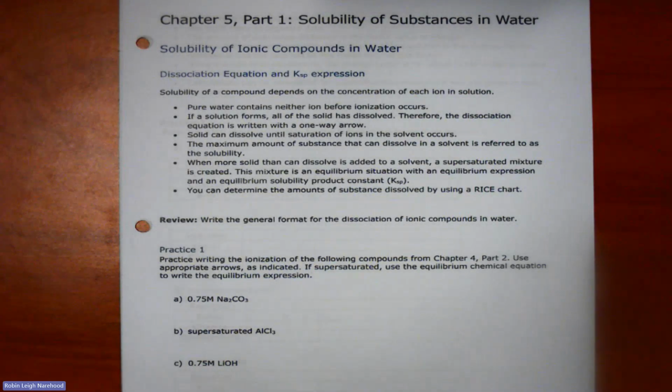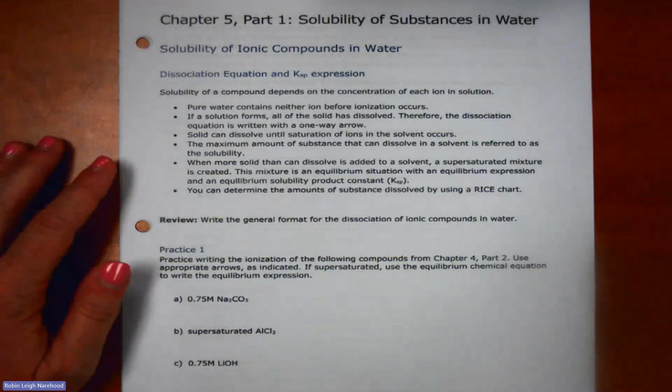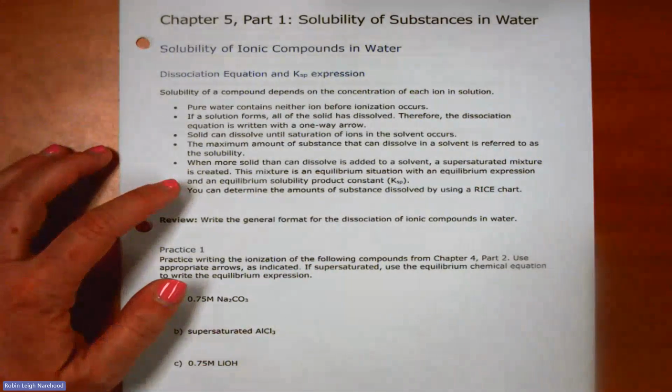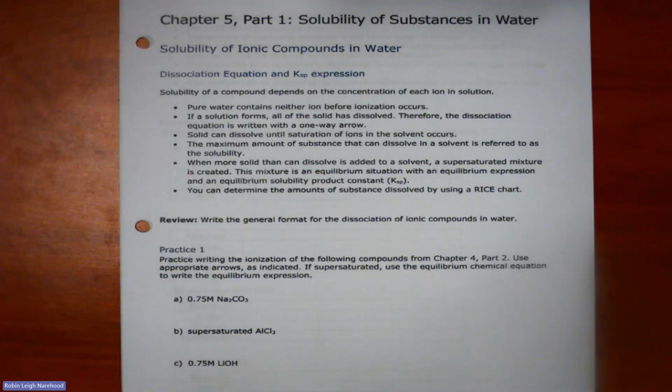Okay. Sugar, though, is not ionic, but this happens with all solids. This is not true for liquids, but for solids. And so if you reach supersaturated, then that's going to be equilibrium, because you have added more solid than can dissolve. And so the arrows would point both ways, which would indicate that there's solid and there's dissolved.